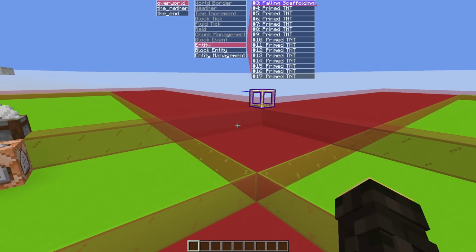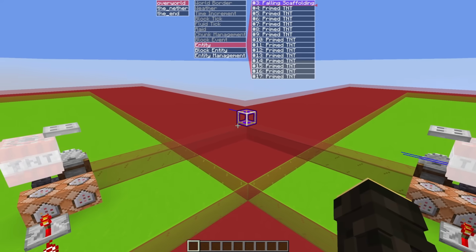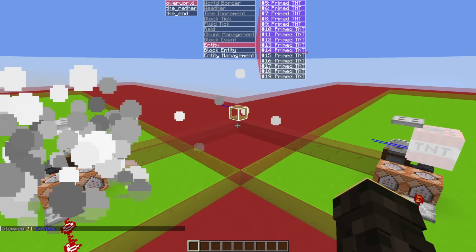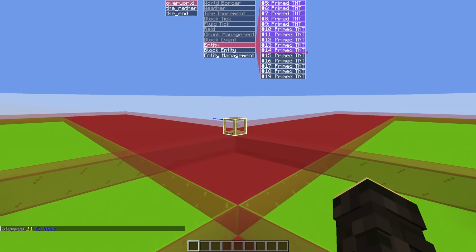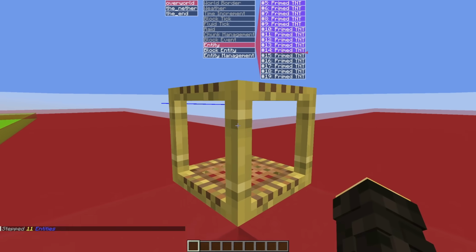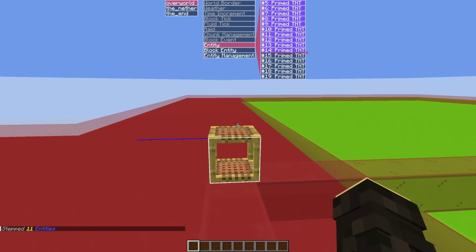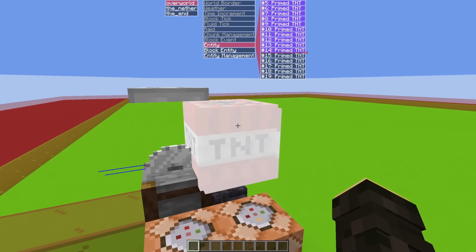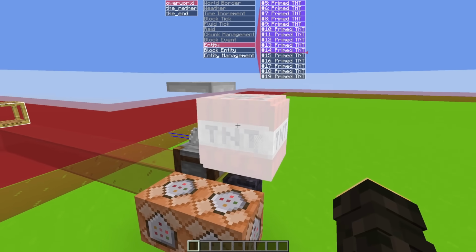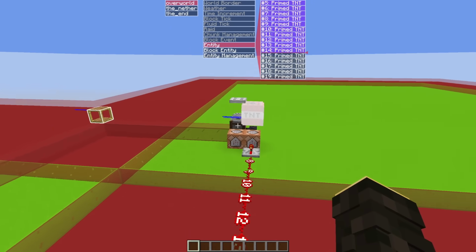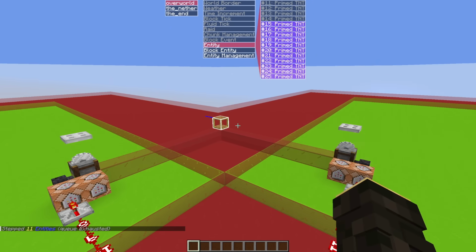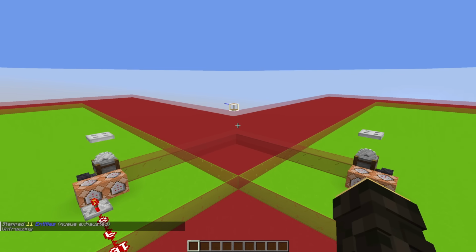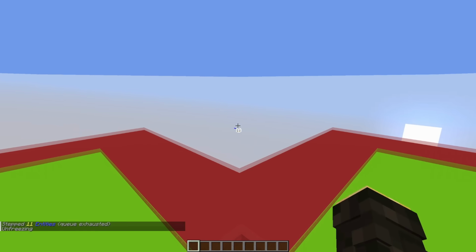Now watch what happens when we take this approach and combine it into dual axis acceleration. First, all the TNT from one axis goes, accelerating our payload, which is this waterlogged scaffolding, in one of the directions. But notice how all of the explosions are happening completely out of range of the TNT in our second axis. So now we can step through all of the TNT from the other direction, and the result, our payload moves perfectly in the direction we want it to.